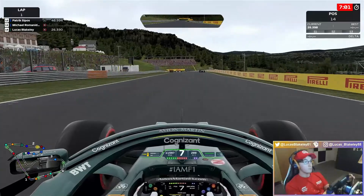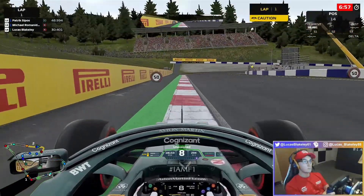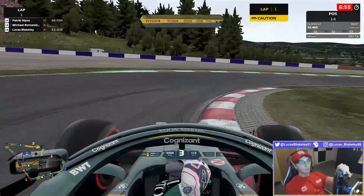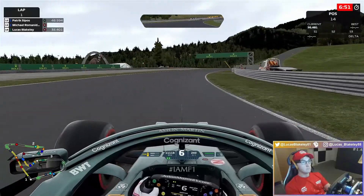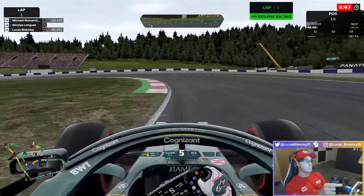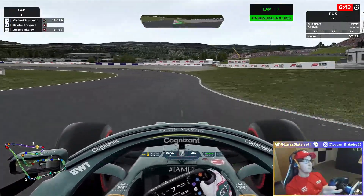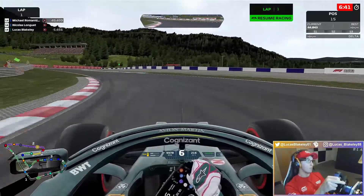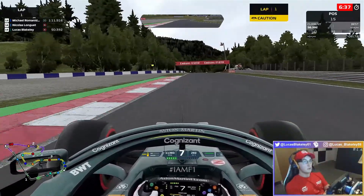DRS open again heading down towards turn 4, Red Bull getting out of the way. Heavy braking into T4, using a bit of kerb on the inside. 5th gear on the exit, up to 6th, up to 7th, bringing the car all the way out to the 50 metre board, getting the car tucked in quite well, using the kerb on the inside. Double left-hander, car understeering out a little bit, but it's been a clean lap so far — not been sensational.